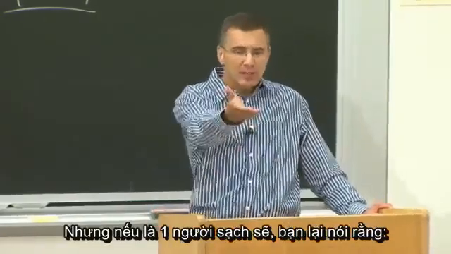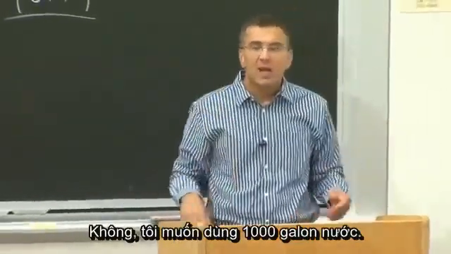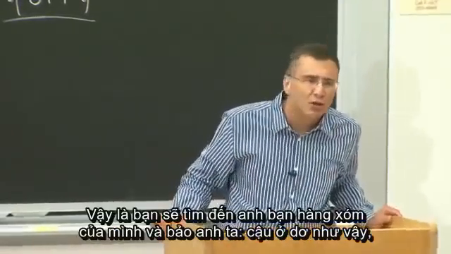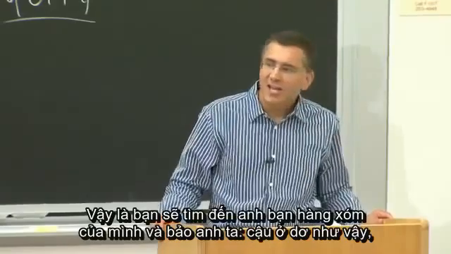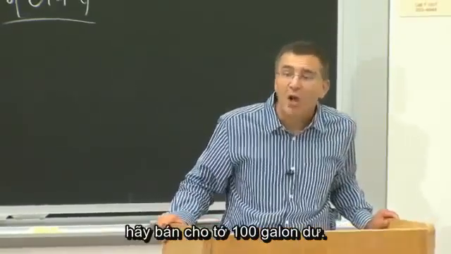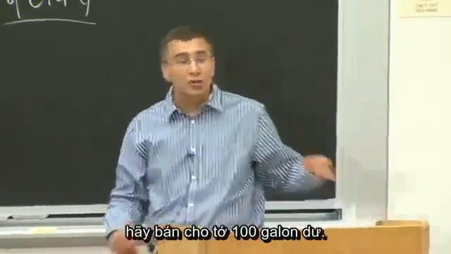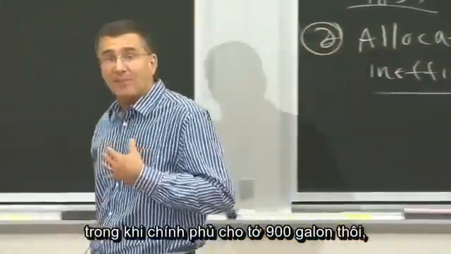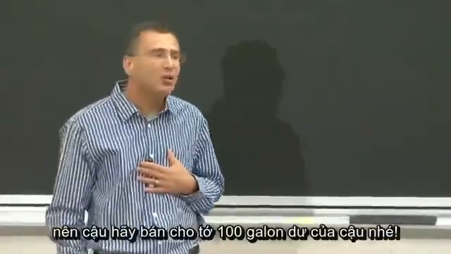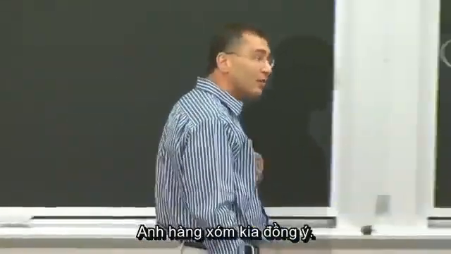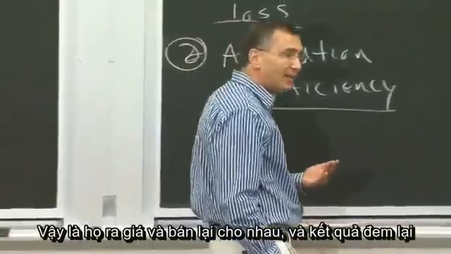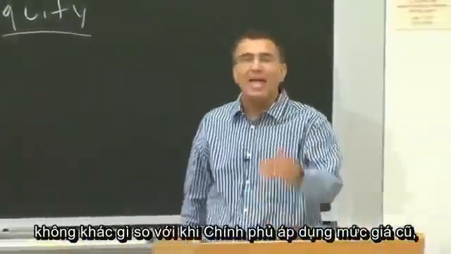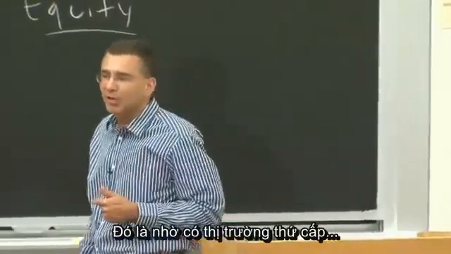Now you say, you're a clean person, wait a second, I want to use 1,000 gallons. So you go to your neighbor and say, look, you're dirty. You don't need more than 800 gallons. Sell me your extra 100. The government gave you 900. I want my 1,000, but the government gave me 900. Sell me your extra 100. The neighbor says, sure. They set a price, and they sell to you, and it works out to be exactly the same outcome as if the government had used the proper pricing.